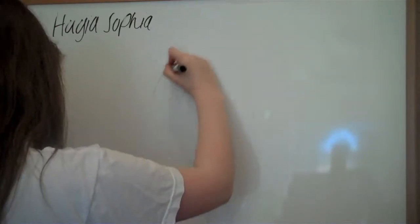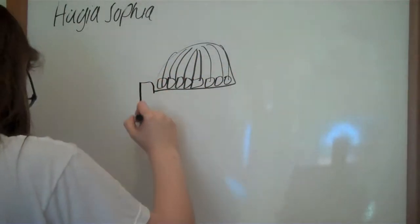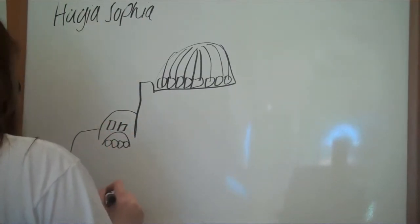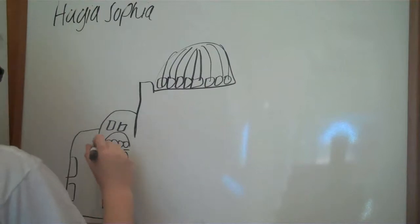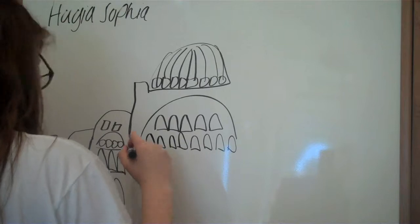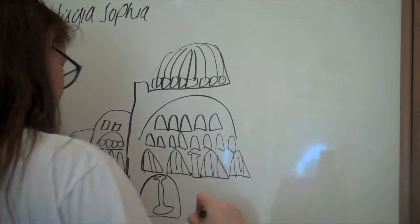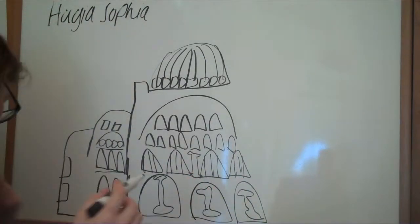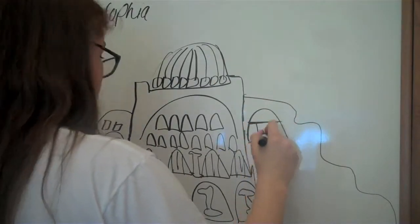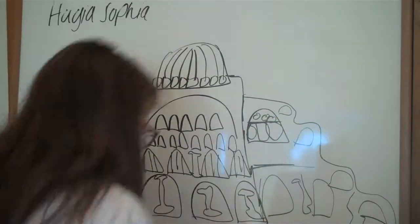Starting from 537 to 1453, the Hagia Sophia served as the center of the Orthodox Church. After this, it was converted into a mosque, and now it is a museum. Rebuilt in 537 by Justinian, its dimensions were so monumental that it was his greatest achievement. The dome's diameter measured over 100 feet, and the arches were 160 feet high, which set a long-standing legacy in Byzantine architecture. It was characterized by gold, bronze, mosaics, and marble inside. It was the most monumental church in a series of 30 others that Justinian established during this time.